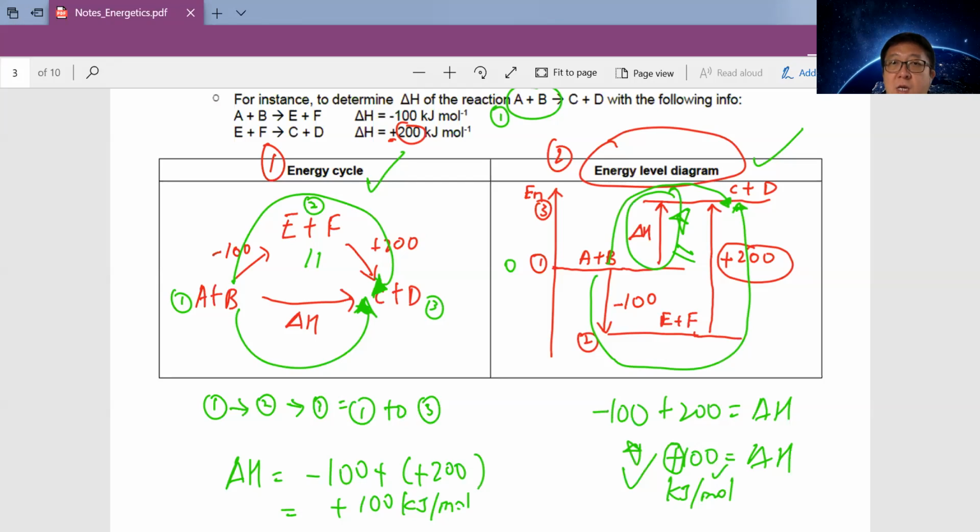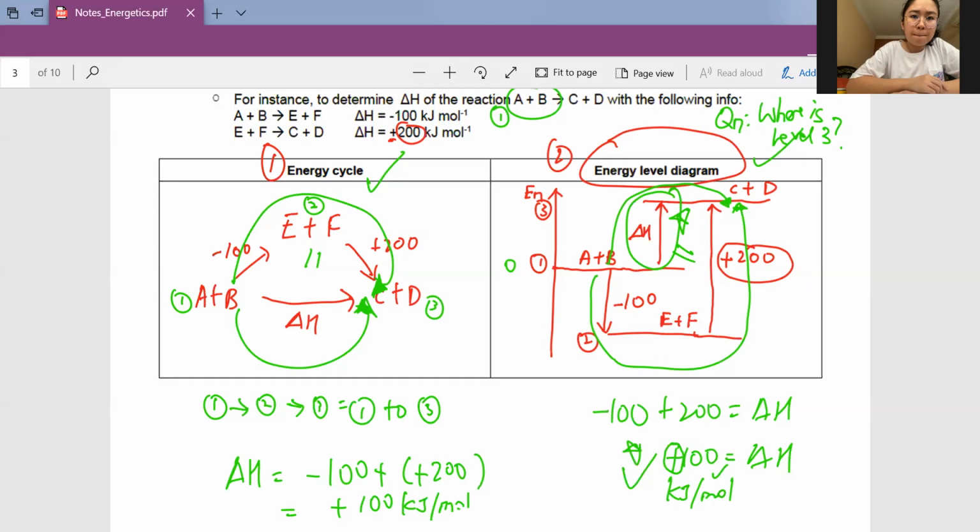Level 1, level 2, level 3, just like taking a leaf like that. How do I know where is level 3? The question over here is always a question: where is level 3? Level 3, level 4, level 5. So that's how you can see how I know it's above, by observing the magnitude of this one and this one. How I decide to place level 3 on top. Can you learn the same thing also, energy level diagram in school? So again, like what I say, I'm not saying that my method is the best, but I'm trying to unpack for you, so that you all can see energy level diagram in a different light. Okay?